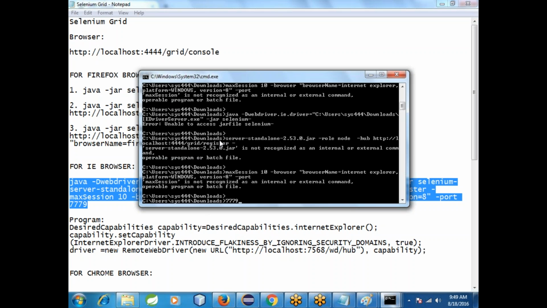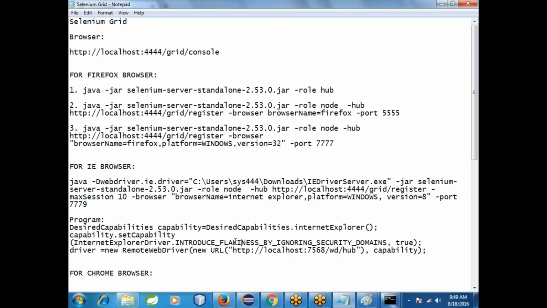We have the IE driver server or not? We'll check. Users, system, IEDriverServer.exe.